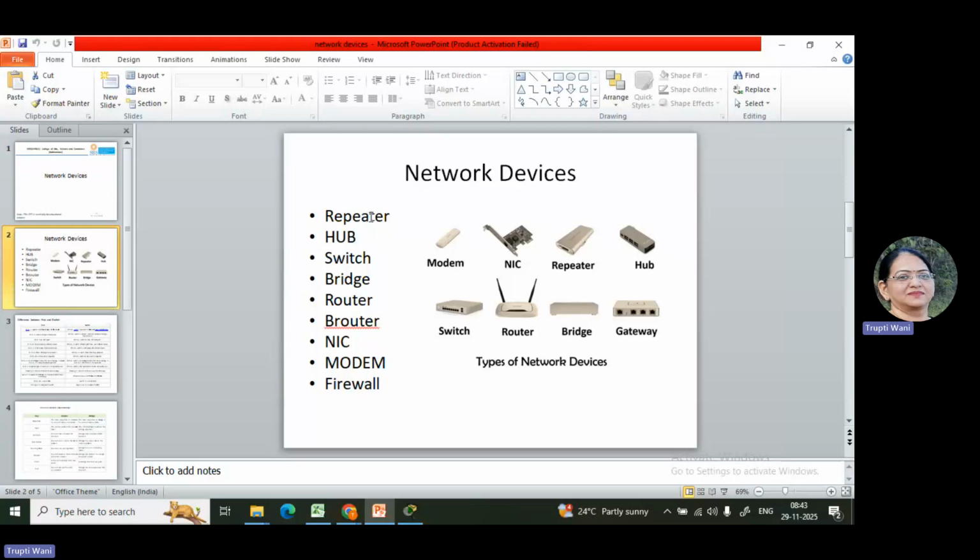This repeater works at the physical layer of the OSI model, which we saw earlier. So it is also known as a first layer device.